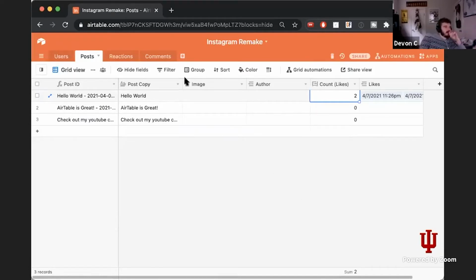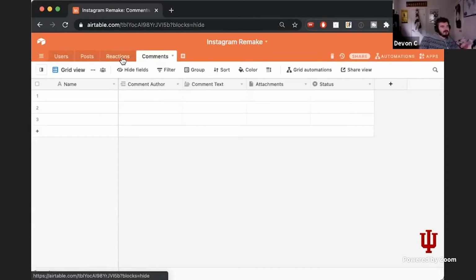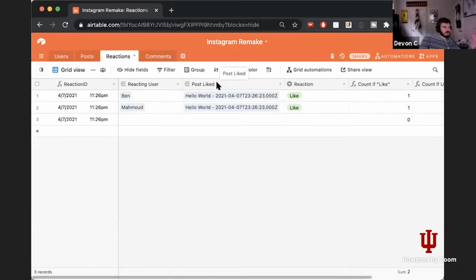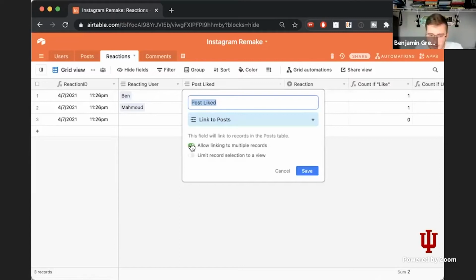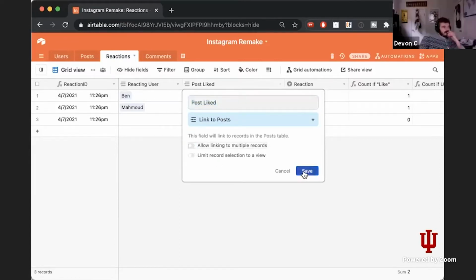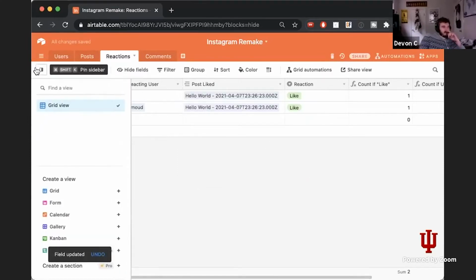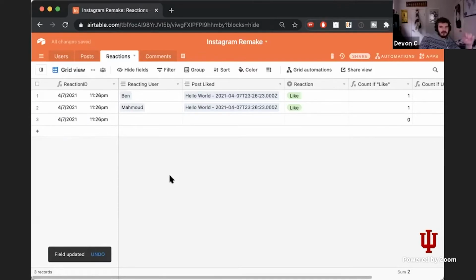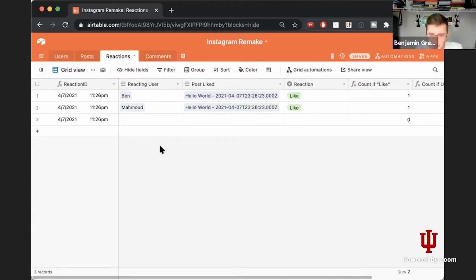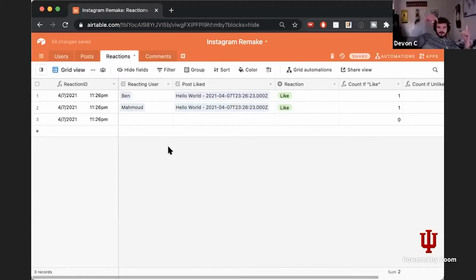Because the sum of this is different. So you do it in here. So if you go to the reactions, and you go to, yeah, no, I get that. But in terms of, you can only unlike this if your reaction balance is positive, right? Yeah. If you like it, you go to 1. If you unlike it, it's actually a -1.